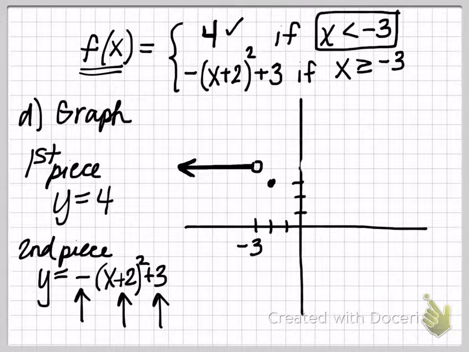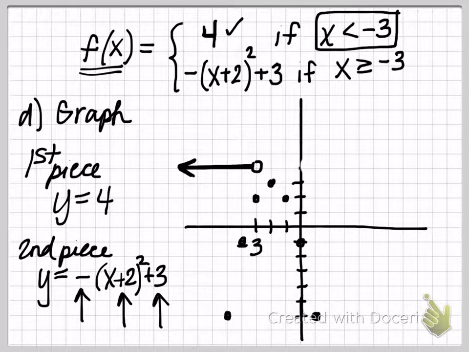So from the vertex, I'm going to go right 1, down 1, since 1 squared is 1, and left 1, down 1. And then from that vertex, I'll go right 2, down 4. 2 squared is 4, and left 2, down 4 from the vertex. And if I have room, and I do, from the vertex, I'll go ahead and go right 3, and then count down 9. Which puts me down, looks like here. Negative 1, negative 2, negative 3, 4, 5, down here at negative 6, it looks like. And then from the vertex, left 3, down 9.